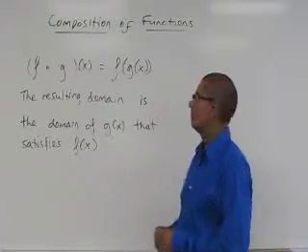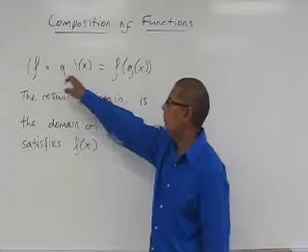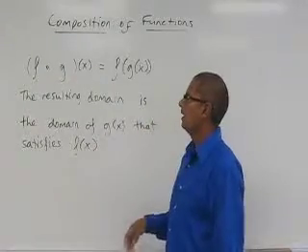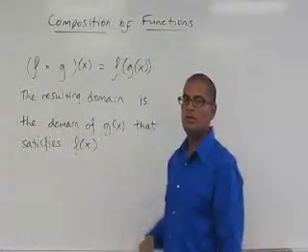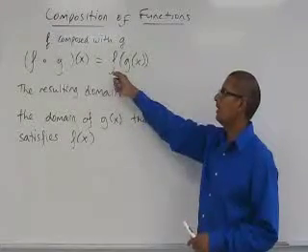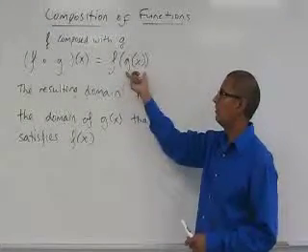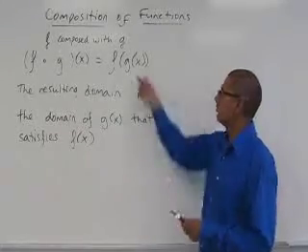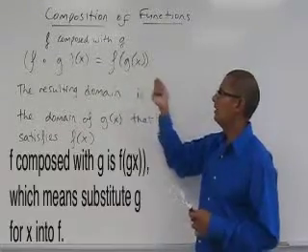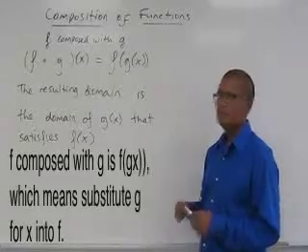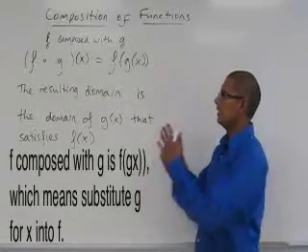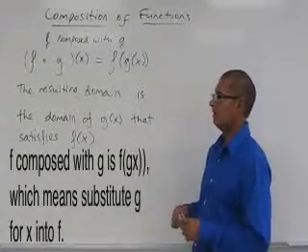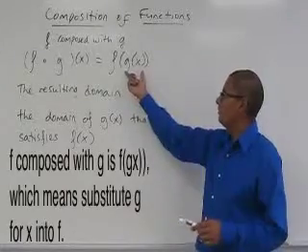So the idea of composition we have here is f∘g of x, and that means f composed with g. We write that as f of g of x, f parentheses g of x close parentheses. What we're really doing here is substituting g of x into x in my original outside function f. And the resulting domain really depends on g.